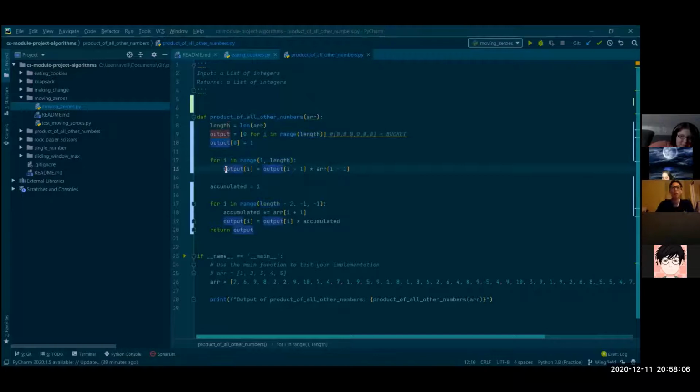And the output of I is equal to the output of I minus 1 times the array of I minus 1. So the output is like the output from running whatever index through that function, the product of all other numbers? Mm-hmm. All right, thanks.